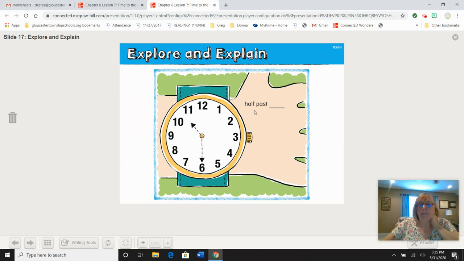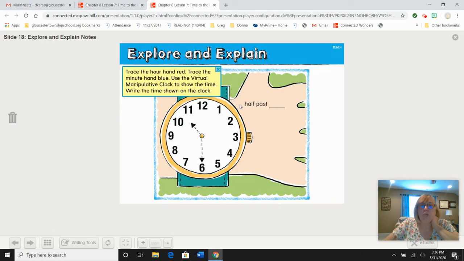Here, they want to know half past. So here they've already put the minute hand and the hour hand. So you would trace that. Now, if I could move this up here, remember, we go by where it was. Confusing, I know, I'm sorry. But this time would be 10:30. That's right, because it's coming off of the 10.